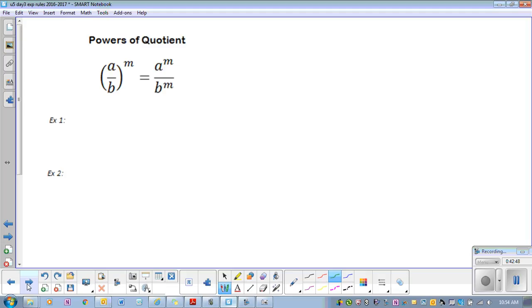All right, so the last one on your purple graphic organizer is powers of a quotient. So here's the thing though, this again, Oprah, why? Because you have parentheses with an exponent on the top, okay? Parentheses with an exponent, I just think Oprah, because you get an m power and you get an m power. All right? Everything on the top gets that exponent, and everything on the bottom gets that exponent.